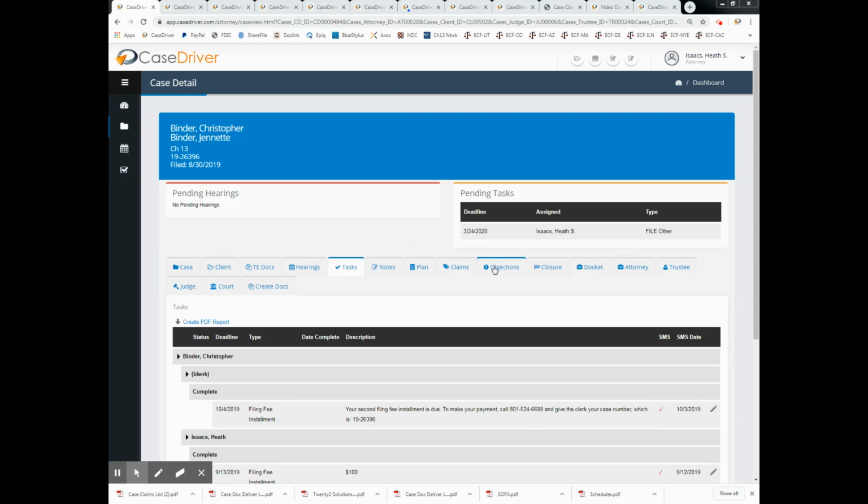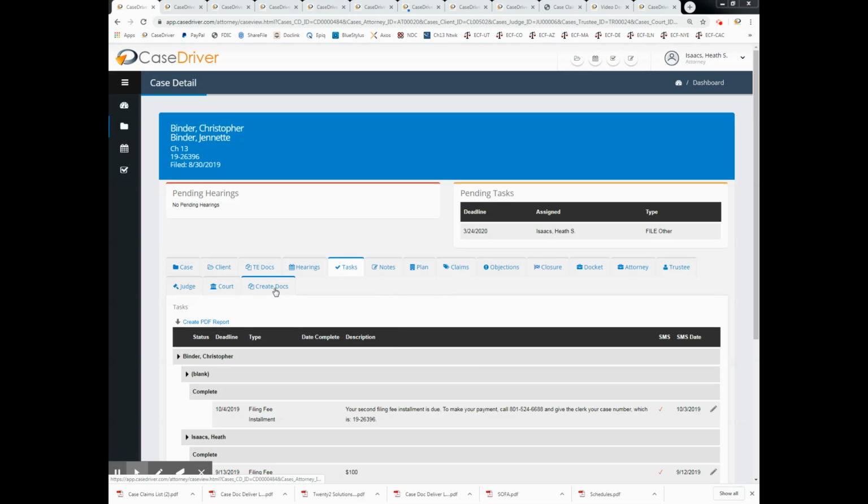Now we're going to watch how we're going to assemble this document and the certificate of service for free using CaseDriver. Unlike those other services that you just saw, FormStack, HotDocs, and ExpressDocs, these require the entry of an enormous amount of data so that those tools know what jurisdiction, judge, case number, claims deadlines to enter into the form. CaseDriver already has all that information in there.